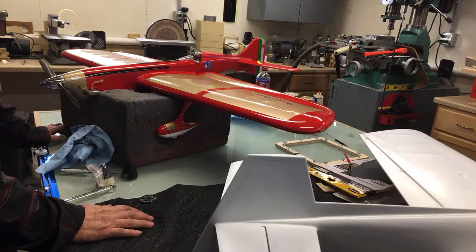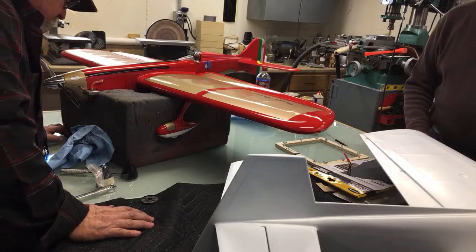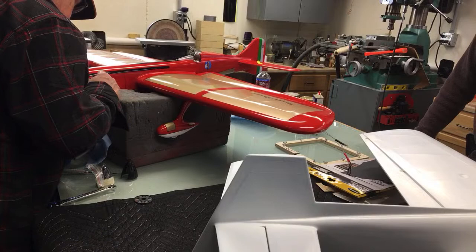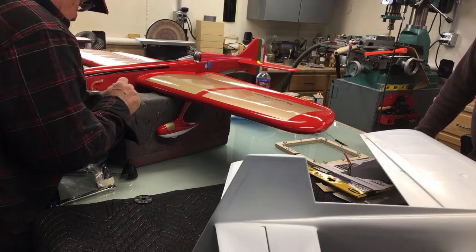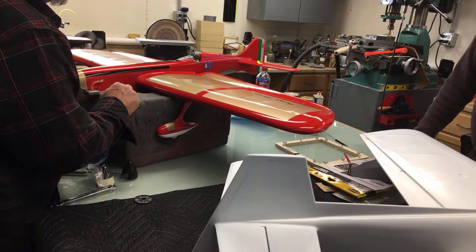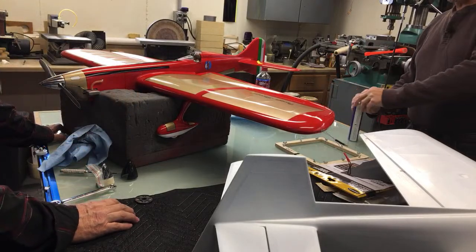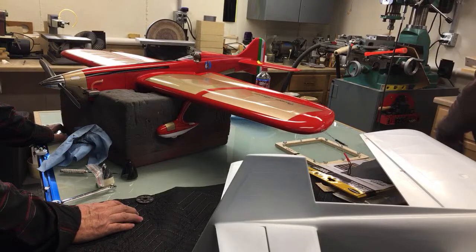It's a piece of glass right here. It's already got a piece of paper on it. 320. Got big old grind marks in it. Hey, the guy just made it for you. He didn't say he's going to polish it for you, too. You got to do some kind of sweat equity in it.